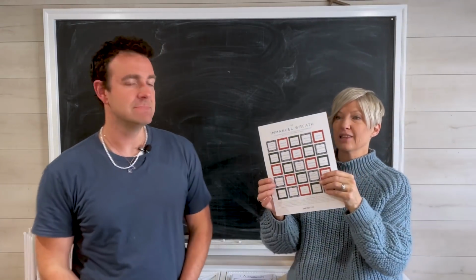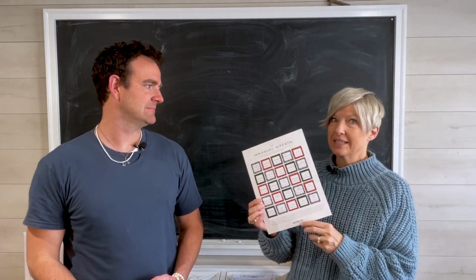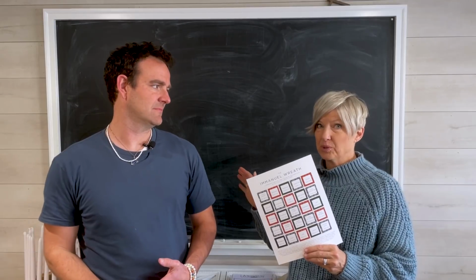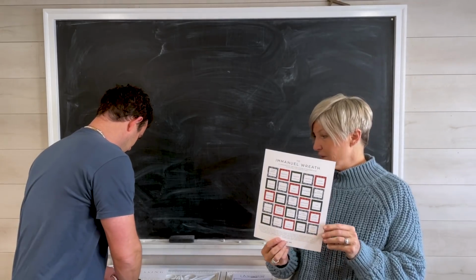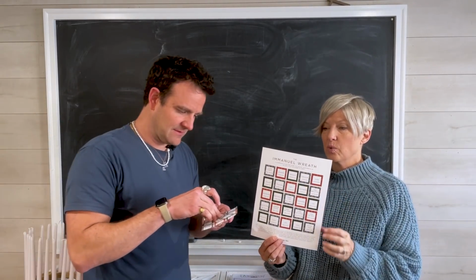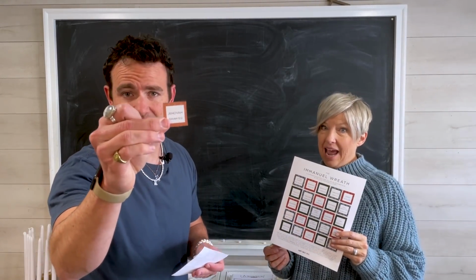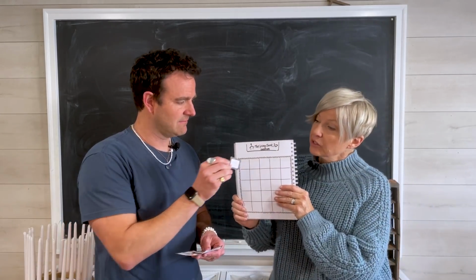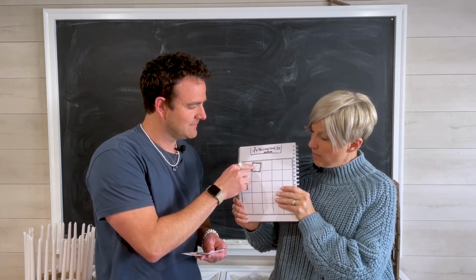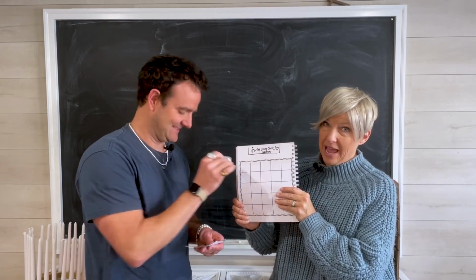We have this in the newsletter, or it's also at Deseret Book by our Emmanuel wreath, which we'll tell you about in a minute. You can just print this out, and then what you're going to do is cut out each of these little squares if you're making an Advent. So those squares fit perfectly in your journal. If you want to just tape them on every single day, you can.